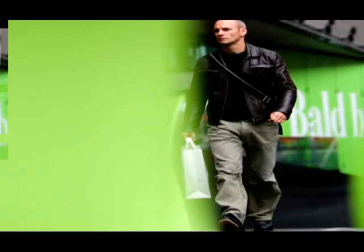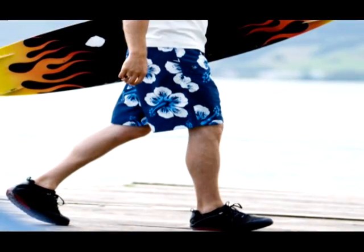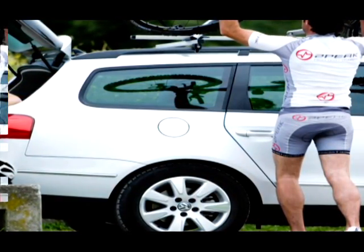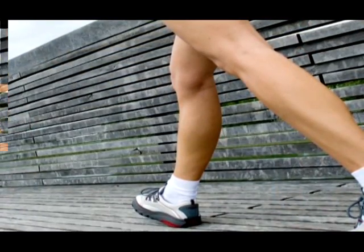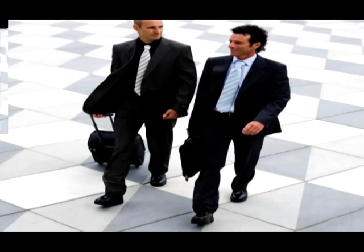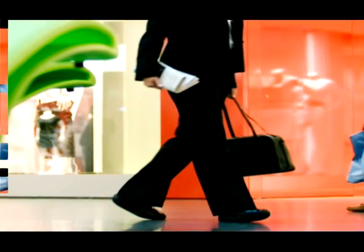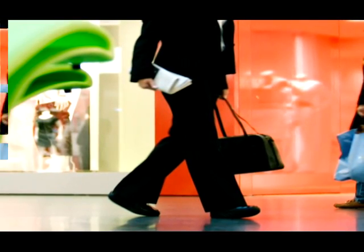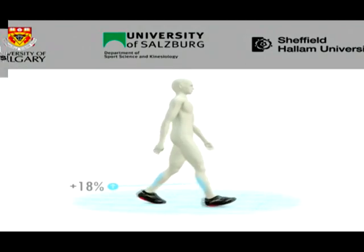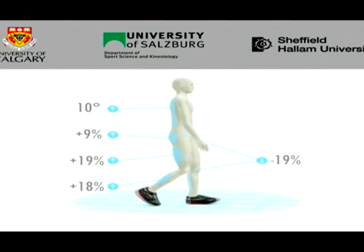Whether strolling through their neighborhood, shopping, visiting a museum, or attending a sporting event. For our weekend warrior or workout fanatic, MBTs are not sports shoes in the normal sense, but can actually be used to aid in recovery after a tough workout or for training after an injury. MBTs are also a top choice for those whose work requires them to be on their feet all day. The musculoskeletal system is taxed less, circulation is improved, and back and joint problems can be effectively prevented. All these positive effects have not only been observed in practice, but have also been scientifically measured and proven in international research studies.